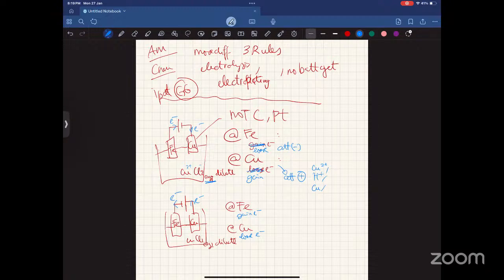Then we make a candidate list for the one on top. Attracting negative things. So what are they? Cl minus. Well, Fe minus, there is no Fe minus. Cu minus, there is no Cu minus. OH minus, from the water. Anything else that may react here? The iron. At least put that into the list. Okay. Now, who wins and who loses?